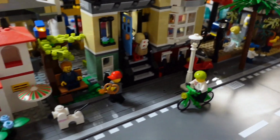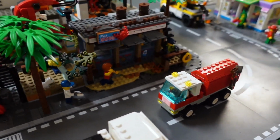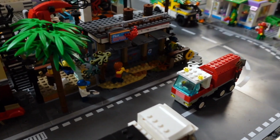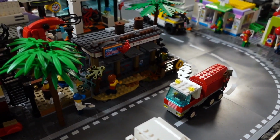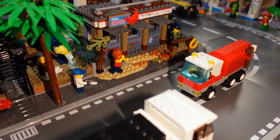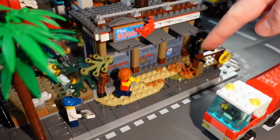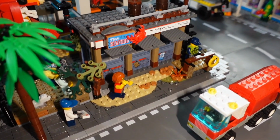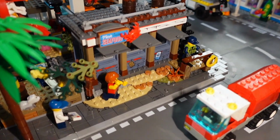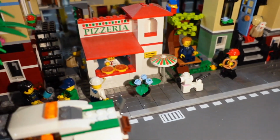Okay, we also included the Crab Shack, this crab restaurant from Hidden Side, which really fits in well here. The Hidden Side series was really a cool series, and personally, I cannot understand why it was not very popular. I mean, of course, the augmented reality app was nonsense, but the sets and the pieces and also the minifigs and their ideas for the series were really cool.